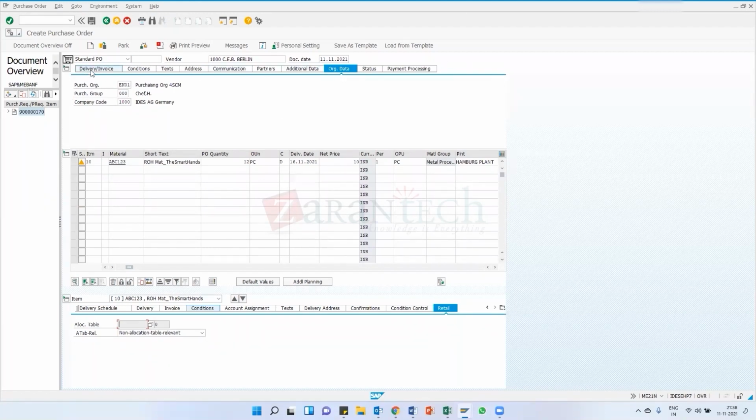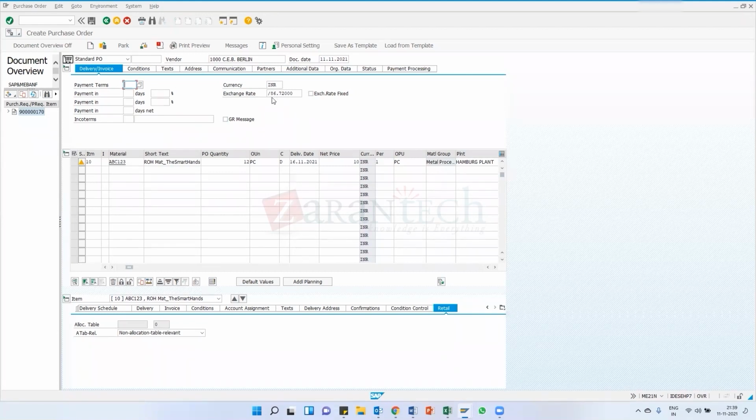What are the details in header data? Delivery or invoice means I want to enter some payment terms, which can be given by the finance person. Currency exchange rate means I'm procuring material from USA to India, so there should be a currency exchange rate, meaning one dollar is equal to 74 something.